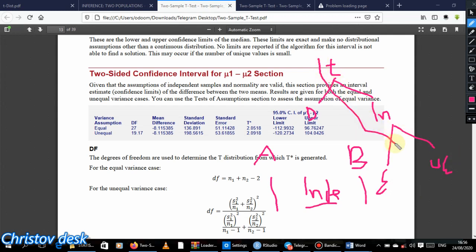We are doing a T test, independent, and at the same time unequal variance. So we are assuming that the two samples have different variance. These are the assumptions.